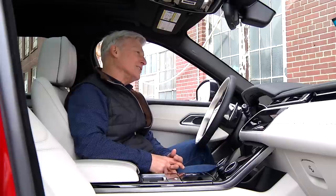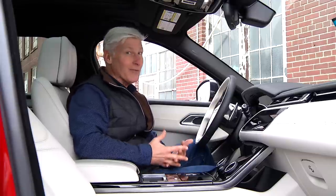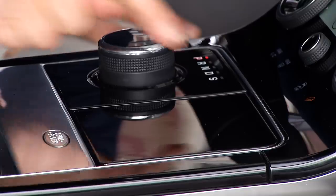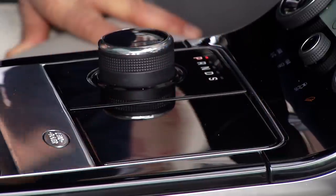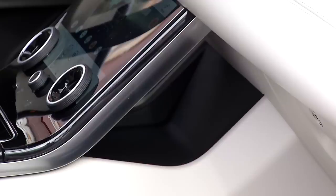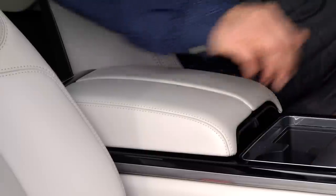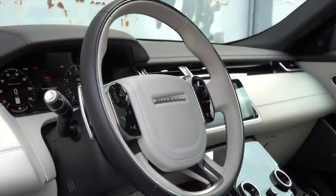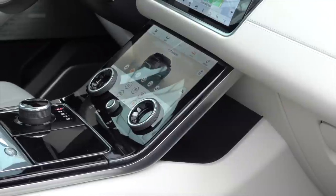Between the ambiance and the excellent Meridian sound system — that's worth every penny — I could hang out here all day. One big gripe: the action here feels like something from a 1990s Hyundai. Otherwise, owners will find convenient storage. These are also sliding armrests, not just separate console covers.